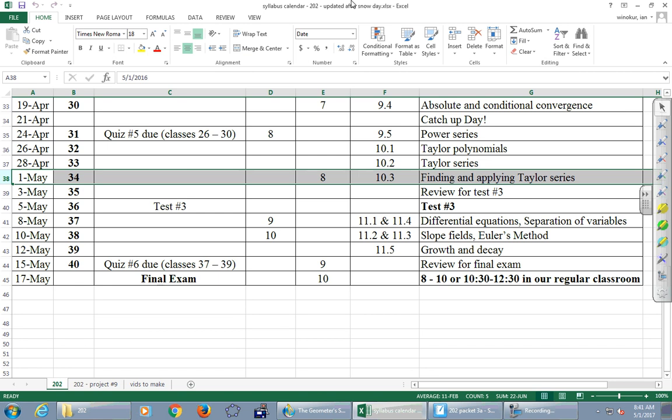So today we're going to do Finding and Applying Taylor Series. It is our very last day of new material before the test. Wednesday coming up is our review day for the test. I have no specific agenda. I'll just come in and talk generally about the test for about 5 minutes, and then you guys will hopefully work on the practice problems packet or the textbook homework problems or something like that in preparation for the test, which is coming up on Friday.